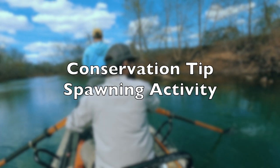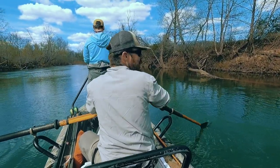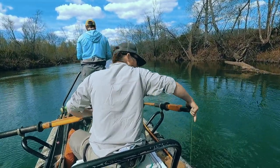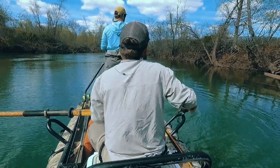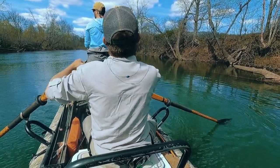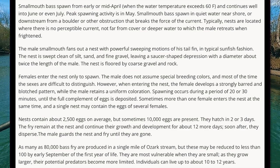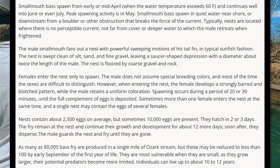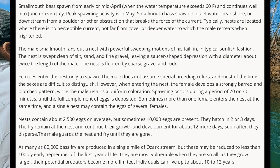All right, Augie, one of the things we want to make sure people know about is smallmouth and spawning, what time of year it starts to happen in Missouri, how you identify a bed, and what to stay away from. I see it late April into May generally, but it varies with water temperatures. They're generally in slightly slower water with some woody structure. We're ahead of it now. We haven't been seeing any of it yet. But you'll see clean gravel blotches beneath those logs.